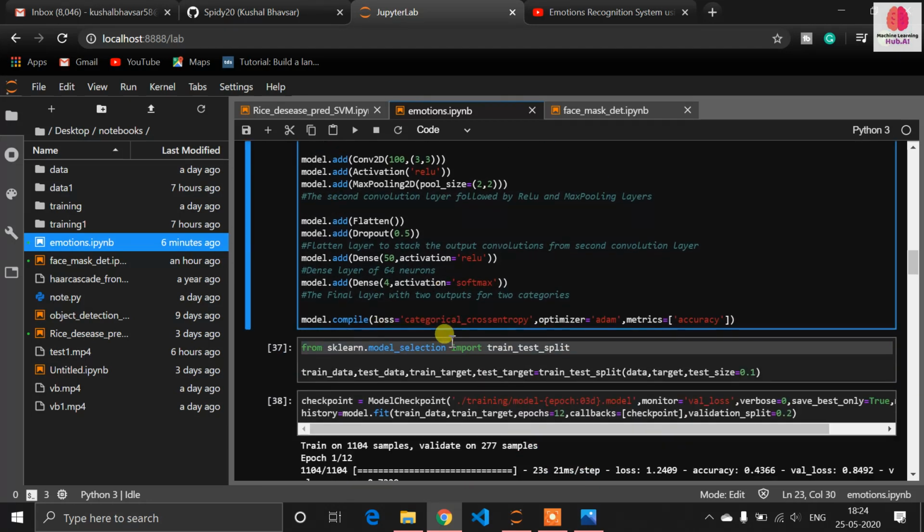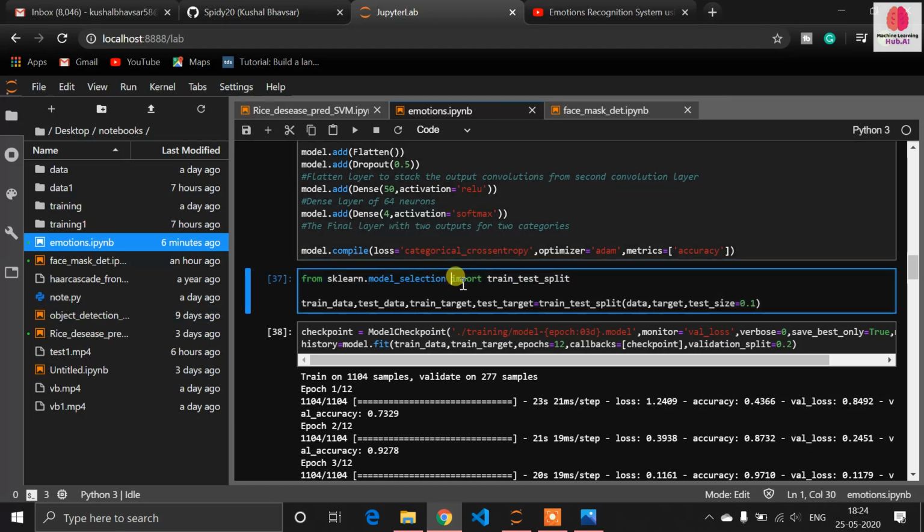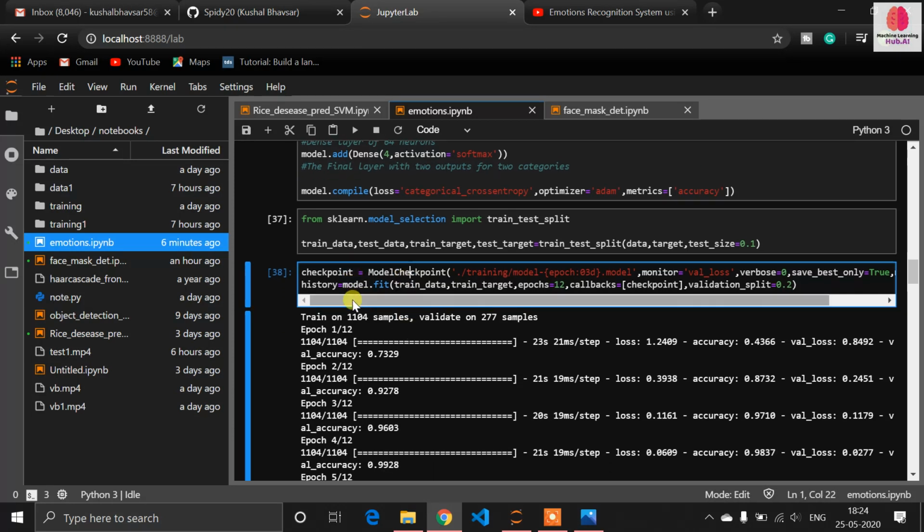Then we are giving the model compilation. After that here we split our data into training and testing. If you don't know what training and testing is, it is a kind of validation technique. With this technique we know how good our model is. Now it's time for the training. Here I have done the training. Now I'm storing my epochs and my file as a model file, because I need to access that file once again.